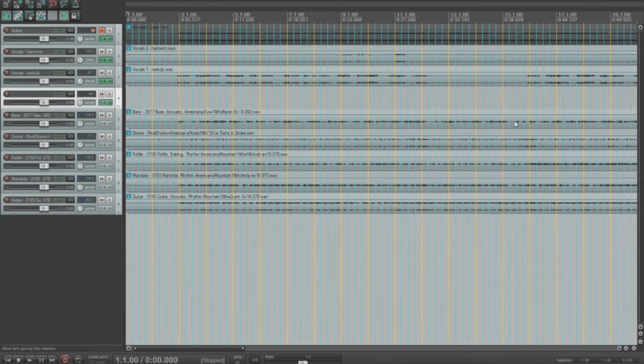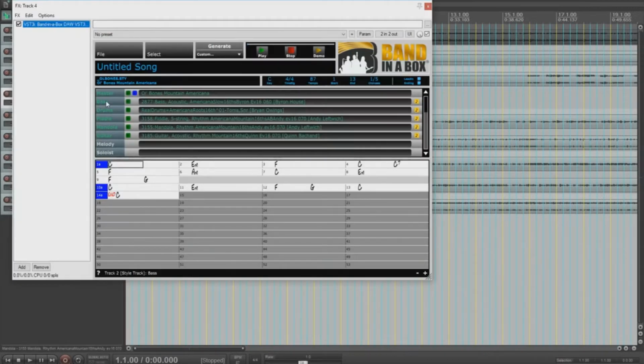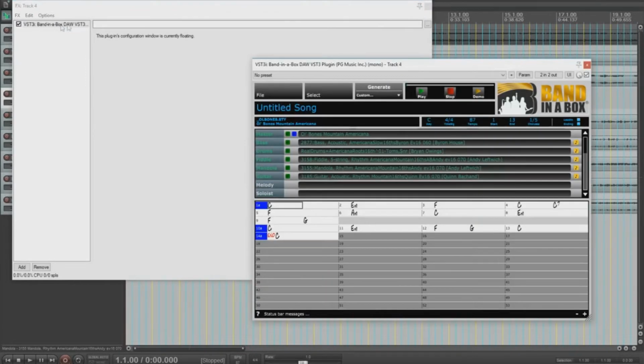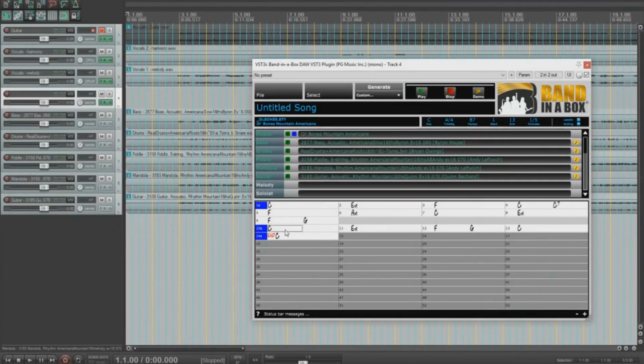So now I want to start adding some more tracks to this. For example, this empty space here could use something, maybe a solo. Incidentally, when you click on the Effects button, you see the plugin right in the Effects dialog. But if you want to have it just as a floating window, just double-click on the plugin name. So in this file, it's just these bars that I want to generate, which is those 4 bars of instrumental break between verses.